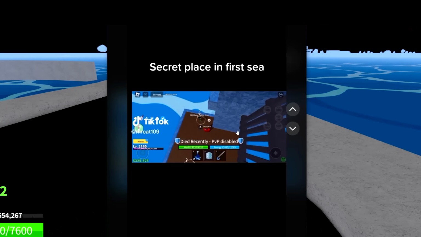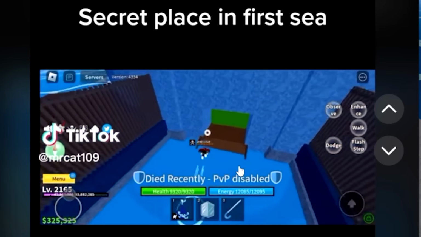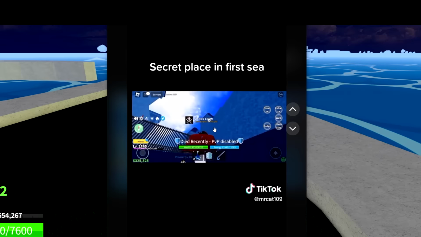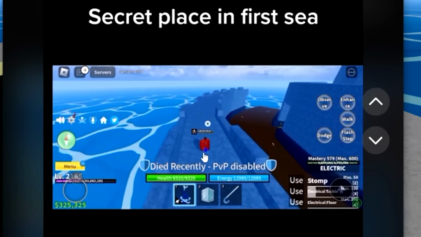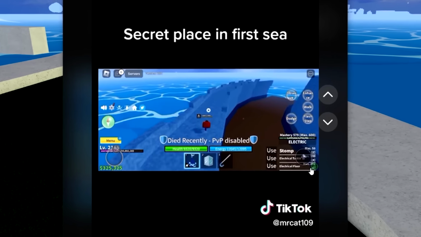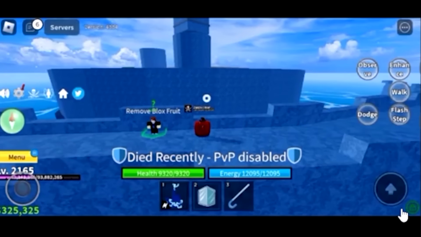Okay, so apparently this guy has a secret in the first sea. So he's at the prison right now and he's at the wall. Okay, so I'm guessing, what is he doing? Okay, he went up on the wall and now he's just walking on the wall. Am I getting trolled here? Don't tell me I'm getting trolled. Okay, he's walking. And there is an NPC right here.